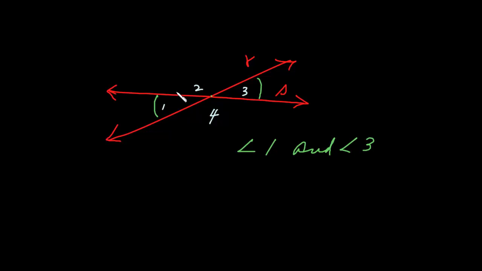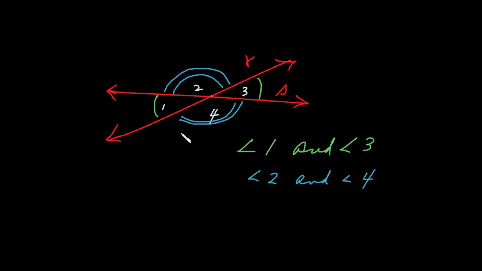Angles 2 and angles 4 — these two — are also vertical angles. Notice that we made the arcs the same, and that's not by accident. The one arc for angle 1 and one arc for angle 3 — the reason we do that is because these two angles, angles 1 and 3, have the same measure. They are congruent or equal angles. So angle 1 and angle 3 have equal value — if this was a 30 degree angle, then this angle here would also be 30 degrees. They would have the same measure.